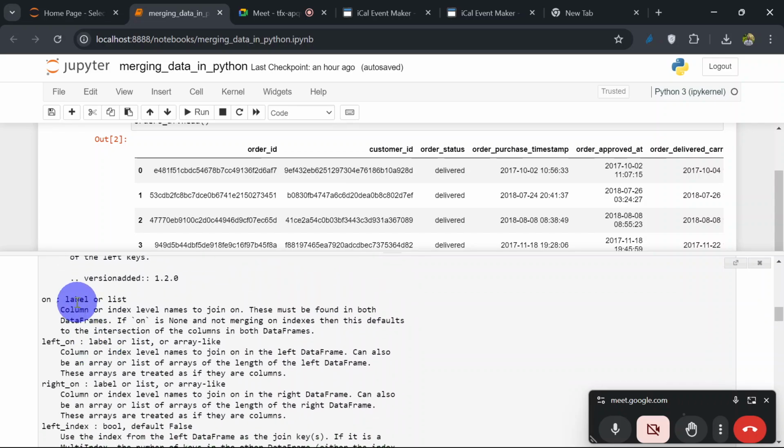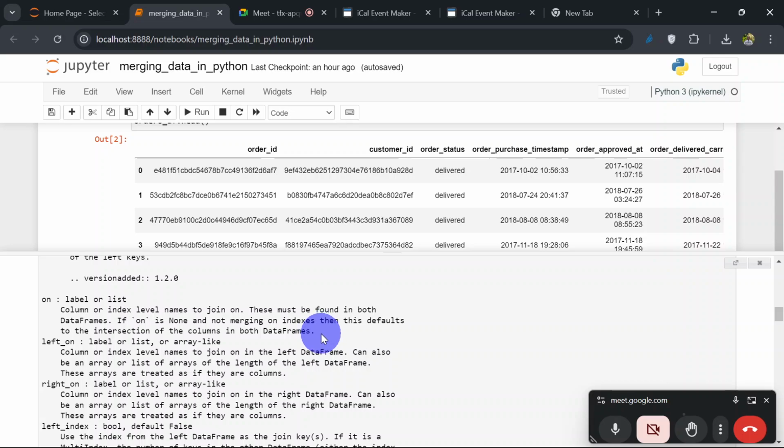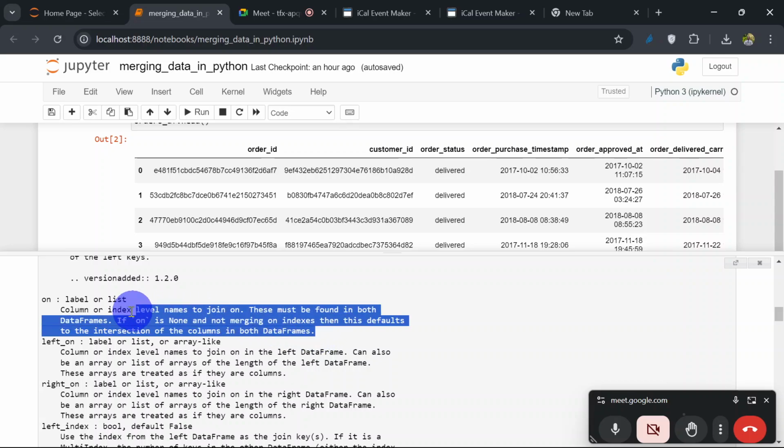And then on is when you now call the columns. That is the ID columns that you just created. Remember, I told you that for you to be able to join tables, there definitely have to be some common columns that you can use to join them. So on is where you now call the common columns.